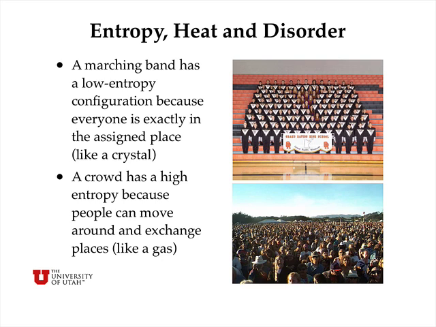To illustrate the relationship between entropy and disorder, we can consider a marching band. A marching band has a relatively low entropy configuration because all the members are in exactly their assigned places and march in the same direction at the same time. That's analogous to a molecular crystal where all the molecules are lined up. A crowd of people, on the other hand, has a relatively high entropy because people move around, exchange places, and are not necessarily in an assigned place. This is analogous to a gas or liquid where molecules are constantly bumping into each other and moving around.